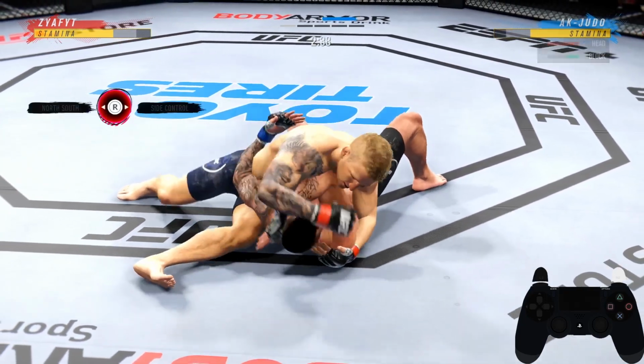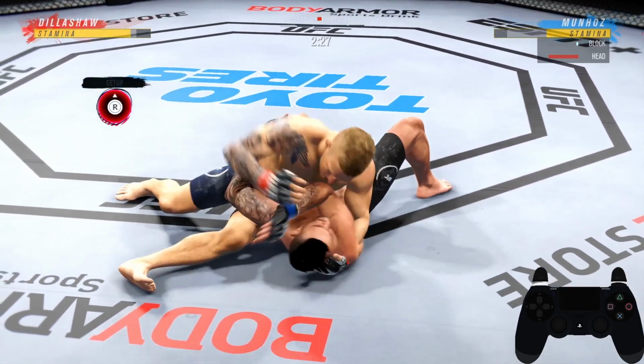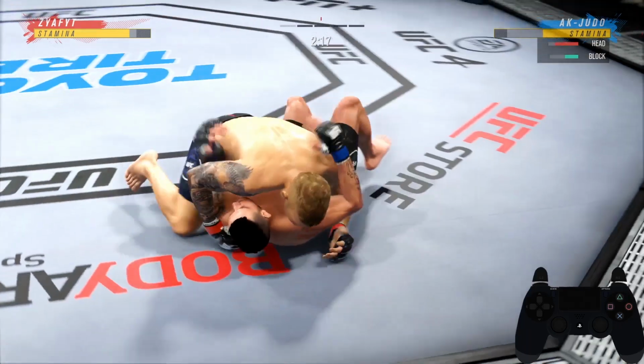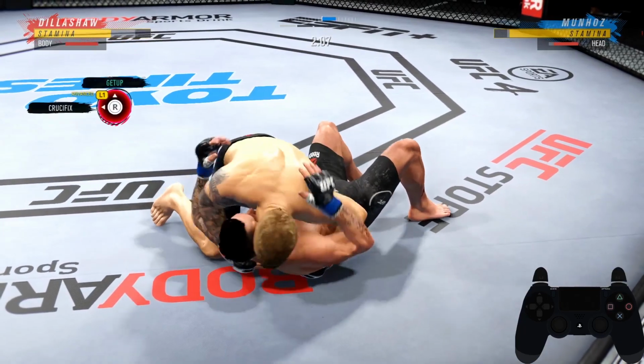Gonna throw 1, 2, 3, 4 elbows. He goes for 1 punch, 1 more. I pre-deny the backside attempt, so I'm just looking to work the block here, right? I'm just working to get a little bit of head damage, a little bit of block damage. Go back to side control using the R1 transition. You can see what I'm doing with the controller in the bottom right of the screen.